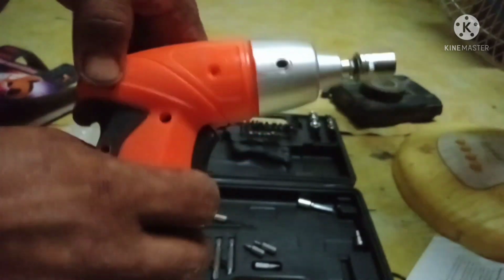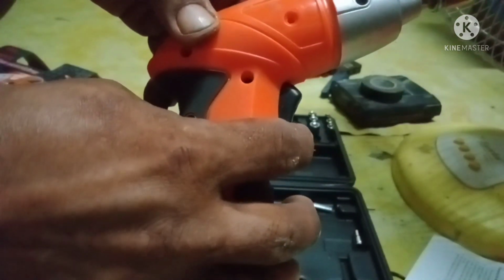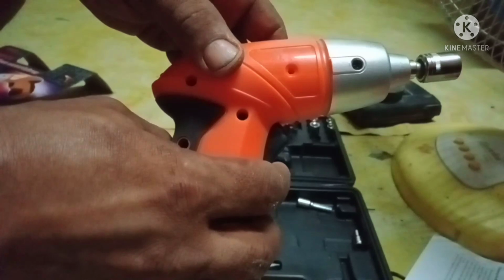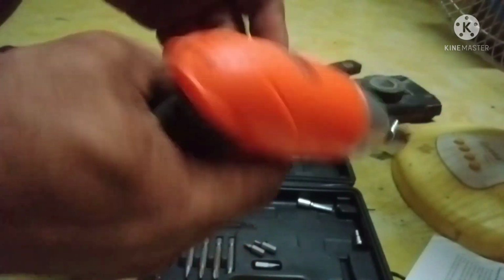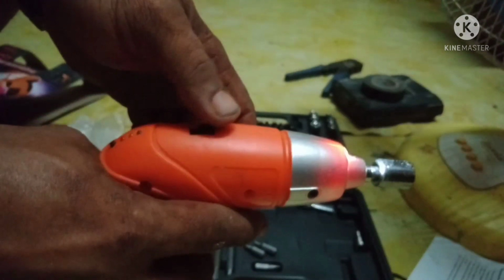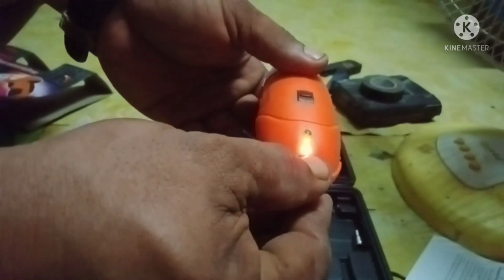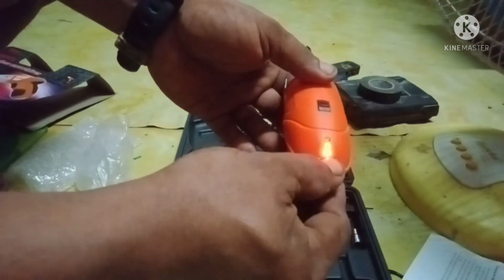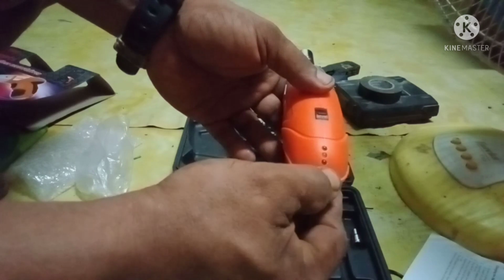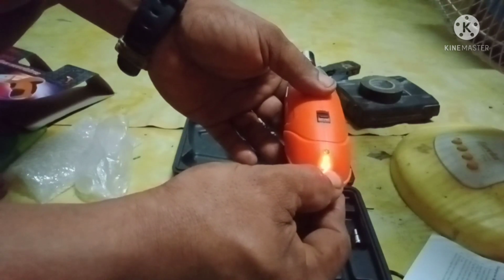And I'm going to try this one. Ayan. So on the lower side, at ito naman yung reverse side. So balik. And as you can see, mayroon siyang ilaw. Indicator, ibig sabihin meron siyang 3 levels. It is green on the upper side, second yung yellow at yung red. Ibig sabihin kapag nasa red na low, then pag yellow medyo nasa decrease na siya ng power.